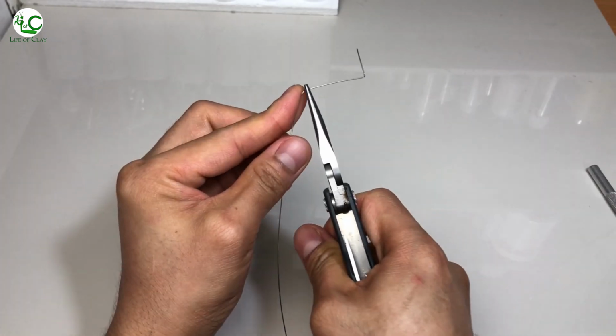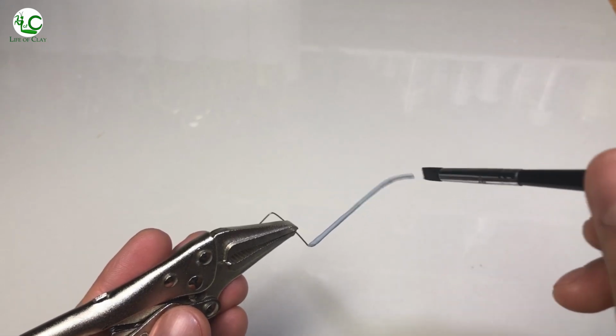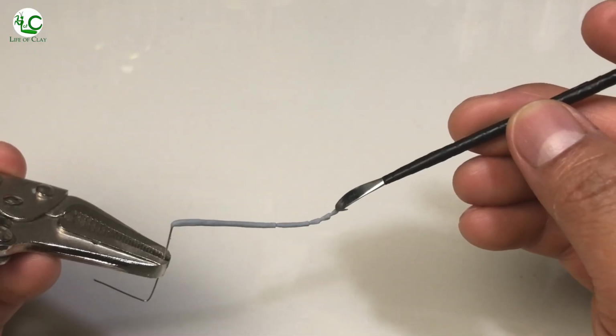Next is sculpting the legs. I just fashioned this stainless steel wire and cover it with a very thin strip of clay. Shape it and add all its details including the tarsus, tibia, femur, and coxa.